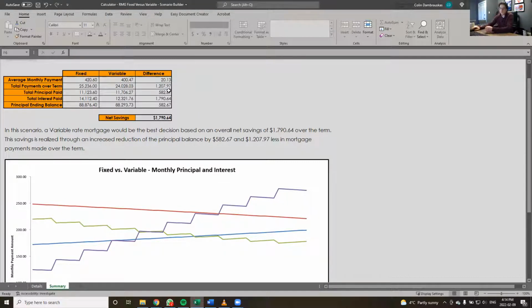All this to say that in this particular case, every 6 month quarter point increase on prime, you're looking at $1,700 in net savings in favor of the variable rate. I guess whether or not that's enough for you to consider, well, I definitely want to take the variable because $1,700 is a good amount of money. For me, what doesn't get discussed enough is the options that come with the variable rate.